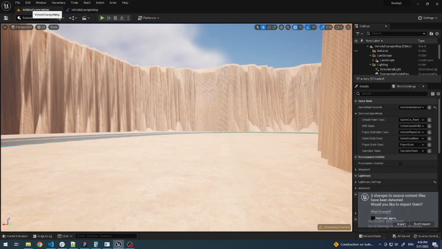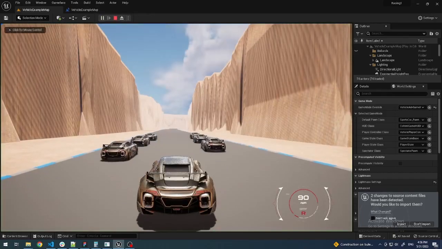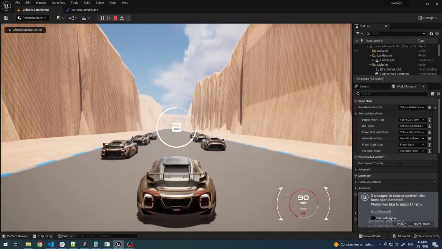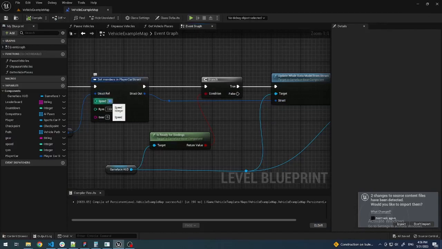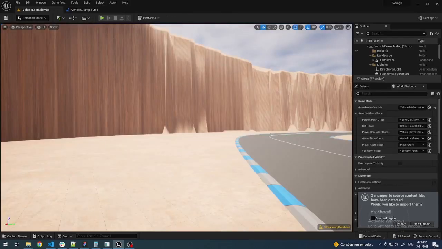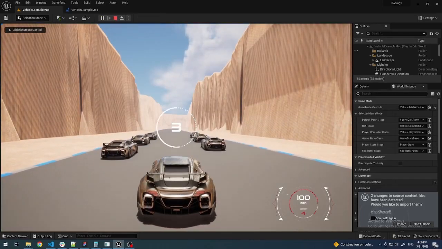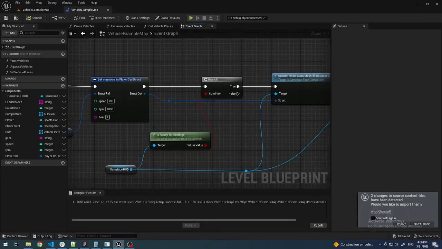So if we play our game now, we can see at the bottom right that everything is set correctly. So now let's set them with the correct ones. But first, let's show that if we change them it will again work. Great.